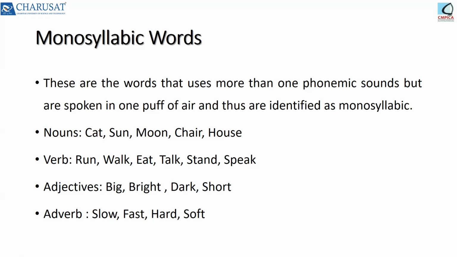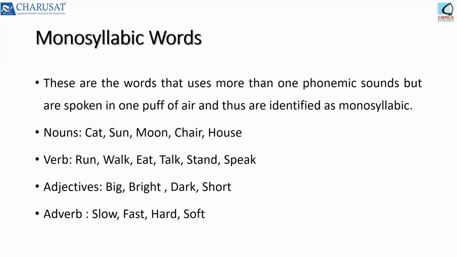We need to start saying these words. I know that these words are very simple. The reason I have taken simple words is that you will be able to say them very smoothly. I want you to practice saying these monosyllabic sounds with me, so that when we turn to disyllabic or polysyllabic words, identifying the word stress becomes easier. There are words that use more than one phonemic sound but are spoken in one puff of air and thus are identified as monosyllabic.